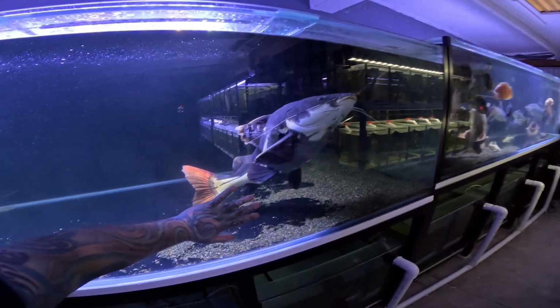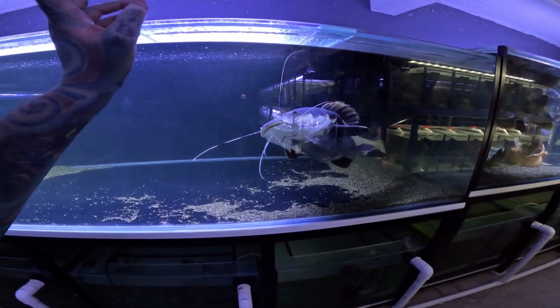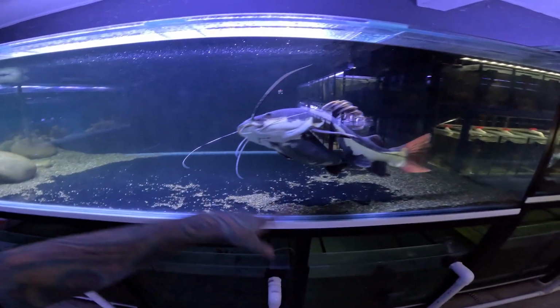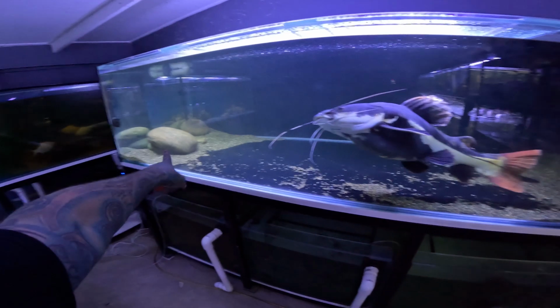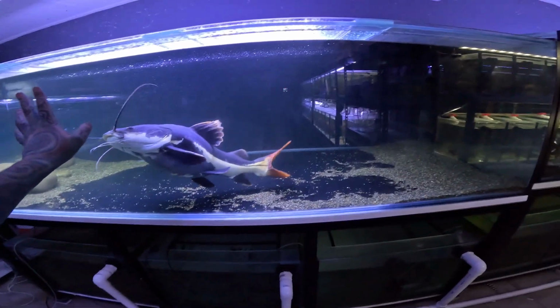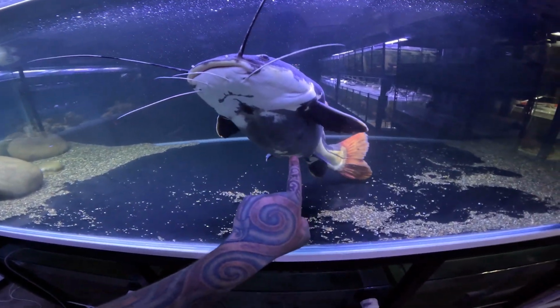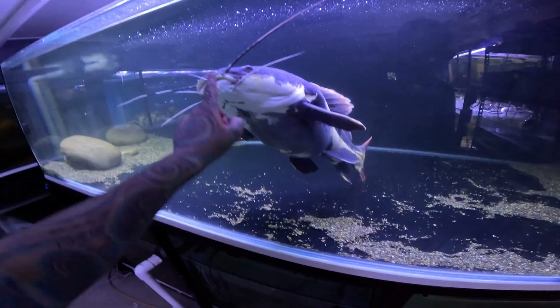He is pretty big. That's about 3 foot, so 90 centimeters, 36 inches, something like that. Very big fish, but it is a very, very big tank as well. I do want to upgrade and get a bigger tank, as I keep saying, but I'll have to move first. But he's pretty chill. He has actually already been fed, hence the big belly on him.